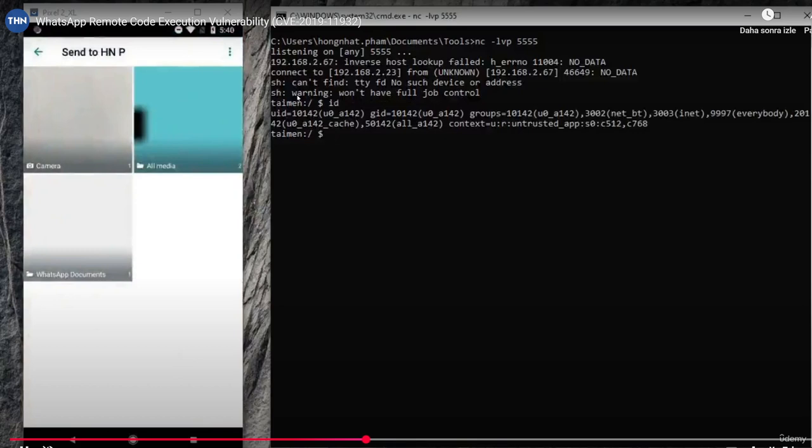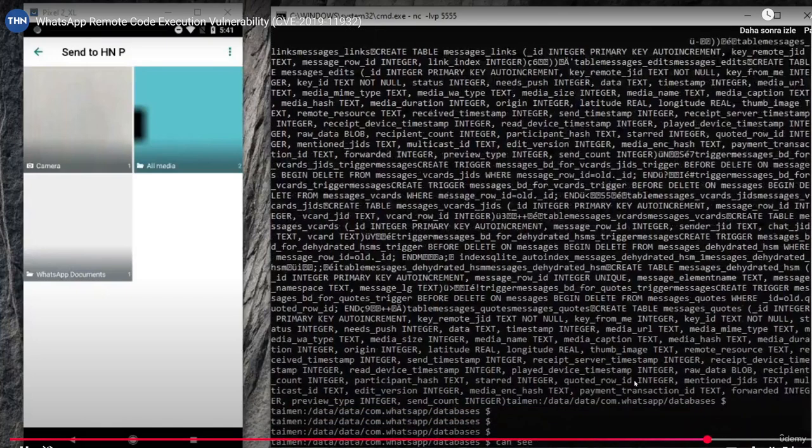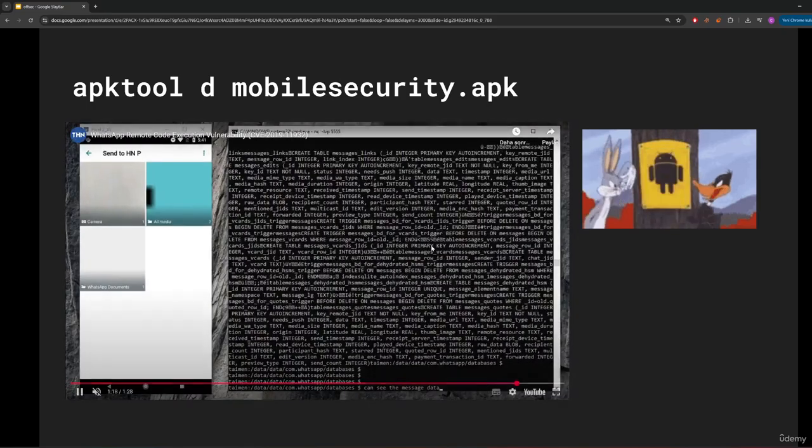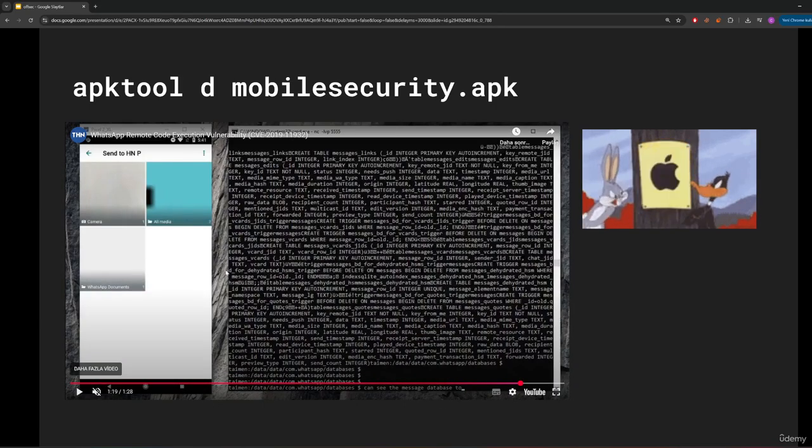So basically by just sending a file through WhatsApp, this attacker accessed the victim's phone, as you can see. It can read everything, it can see the entire messages and so on. And if it has a kernel exploit, it can go into the root state to read every other application and everything about the phone. So this is a very crucial thing.